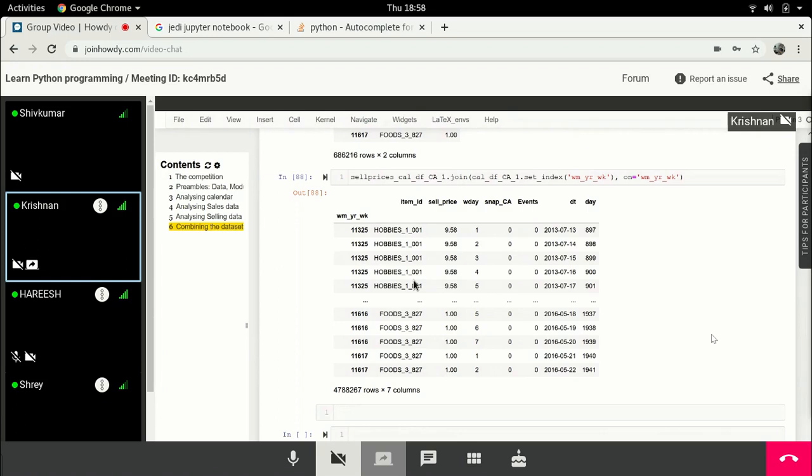So for each day we will have 3,049 different columns, or whatever you want to call it. The revenue is the sum of all this. So you want to do it per day, per item, or per day, all items together? I would rather not jump straight to a total calculation. I would like to still have, per day for each and every item, what was the revenue generated. Otherwise, if we straight away jump to the total, we might miss out on some other analysis that we can do.